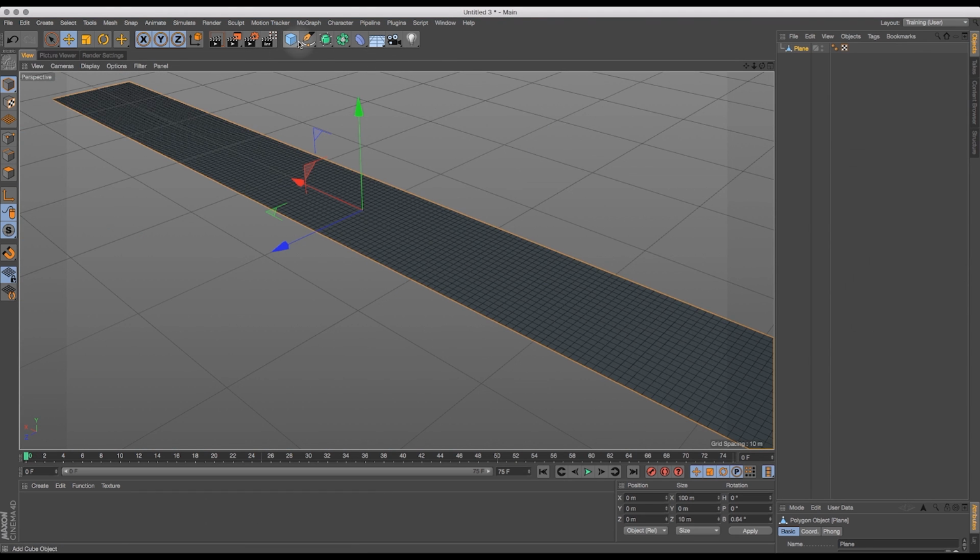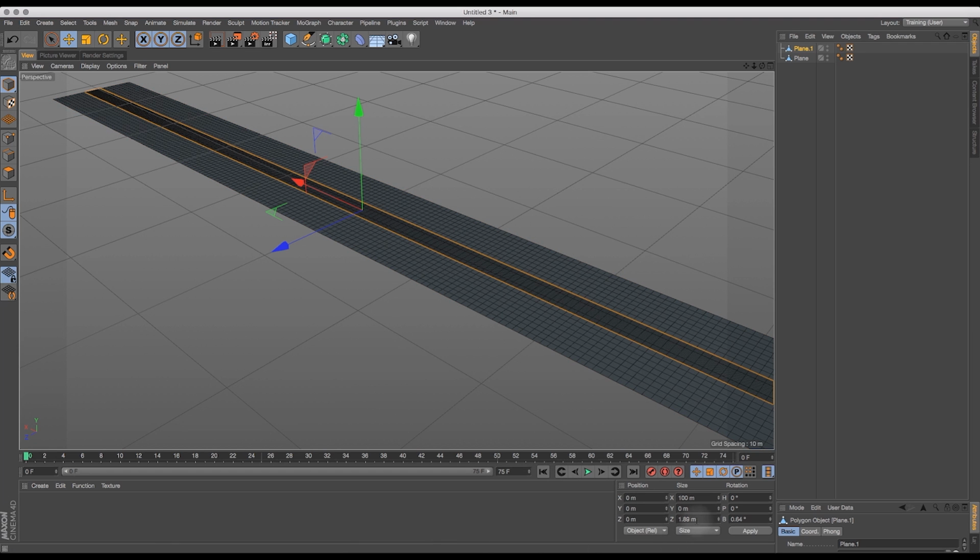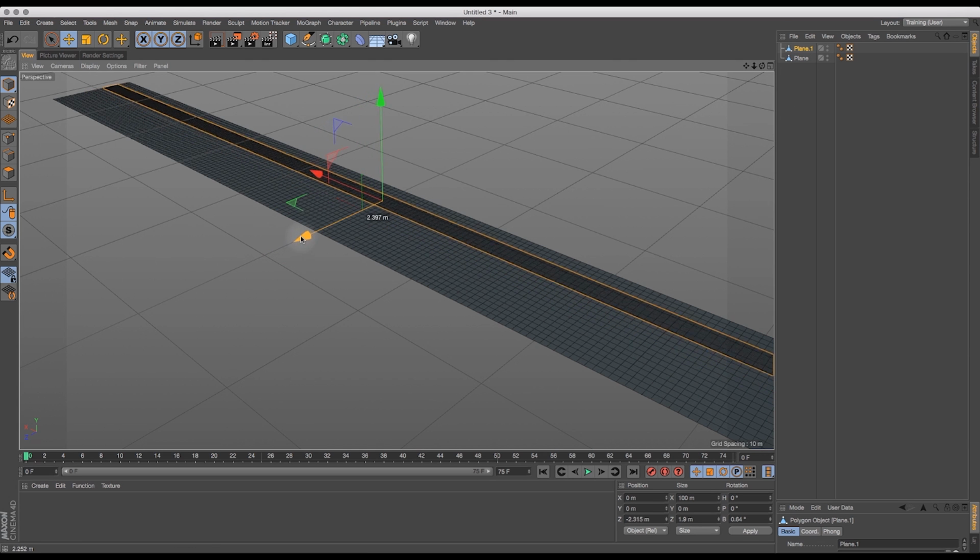And I'm just going to add in and make a copy of the plane. And I'm going to make that 1.9 we said, didn't we? It can stay the same length, obviously, and I'm just going to move that over to the edge.